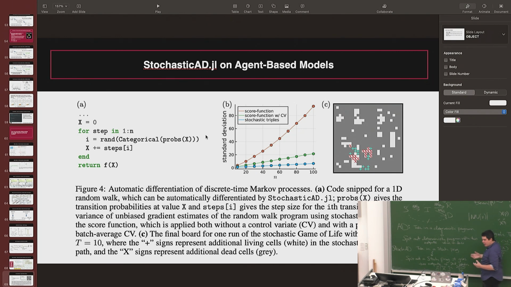And then we can start to say, if we want to learn some very complex behavior, instead of just fixing the Conway's game of life rules to specific numbers, I can put neural networks inside of Conway's game of life, and then train these neural networks to force it in the direction that I want. And so what this allows you to do is generalize the whole UDE type of space to where you can do the same thing with agent-based models, and with stochastic particle scattering models and all these kinds of things, right?